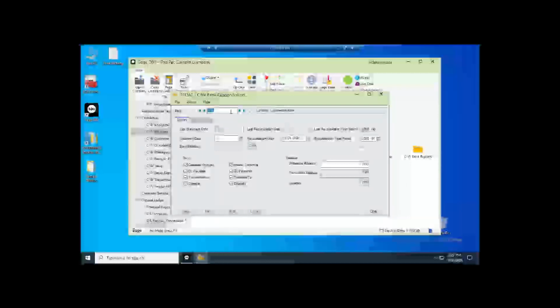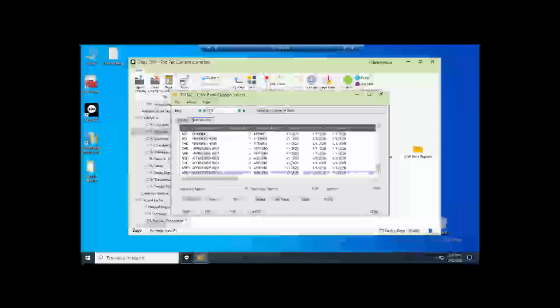For example, in our case, we posted a transaction for the CCB bank. I will select the bank, select the statement date, reconciliation date, select the transaction, click Go button to go to the reconciliation tab.